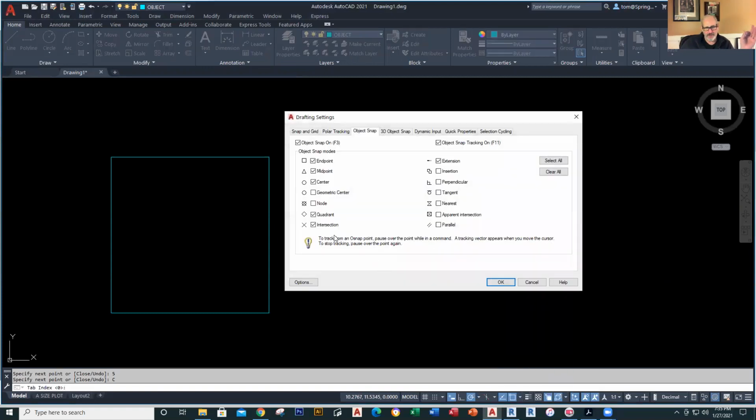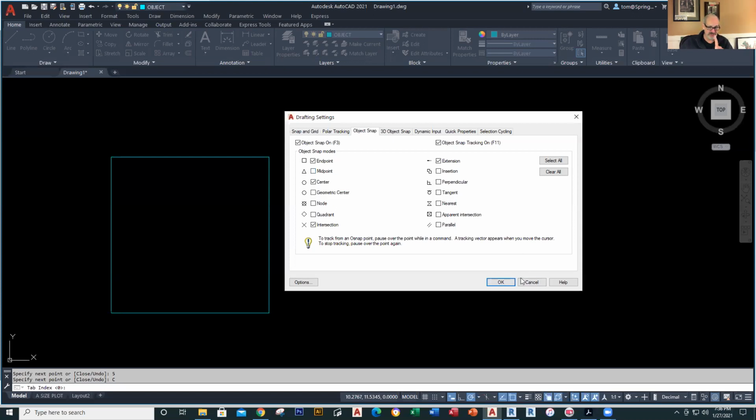When I go here, what I call these are the Fab 5. The Fab 5 are endpoint, midpoint, center, intersection, and extension. You might want to take a picture of that with your camera. If you have a camera, just go ahead and take a picture of that. That's endpoint, midpoint, center, intersection, extension. These will get you through about 90 to 95% of all the jobs you're ever going to have. And if you need more than that, you can do an override and just do a single shot snap. You can do that, which is called an override. But for right now, these are the 5 you should have on. So always check it, make sure those are on.